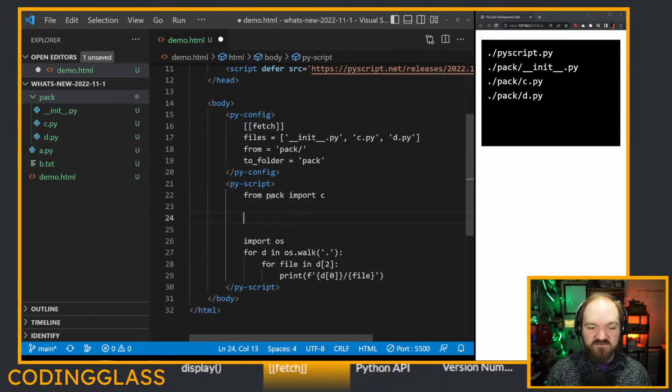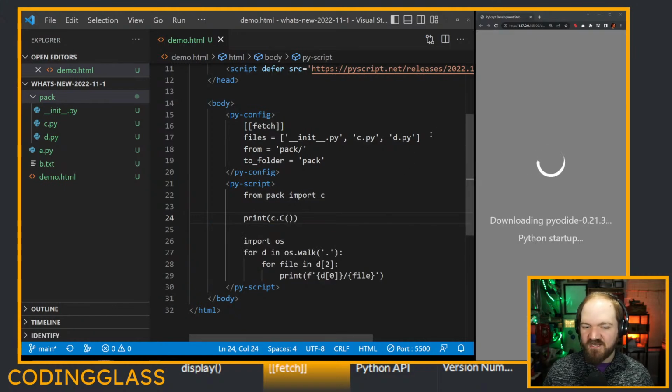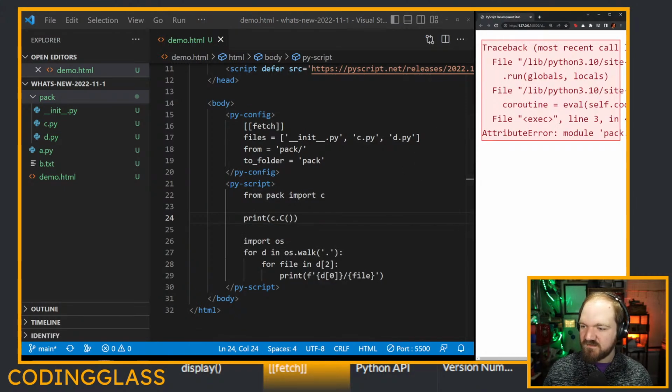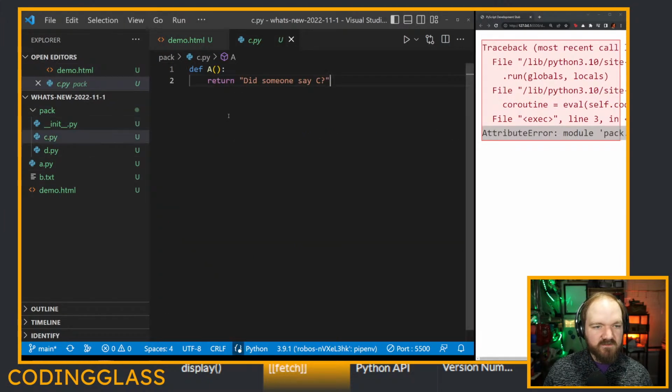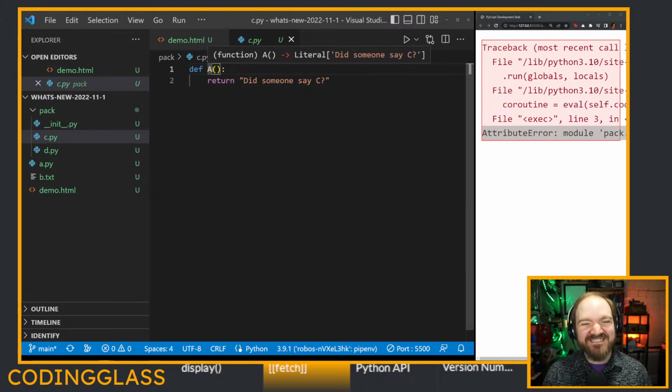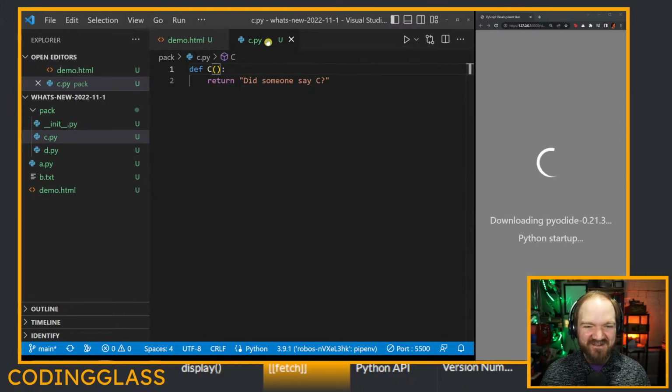And now I have a function defined in C, print c.c. I should be able to just... module pack.c has no attribute C. Oh, it's because I called the function A, because I was doing a little bit of copy and pasting when I was prepping this.